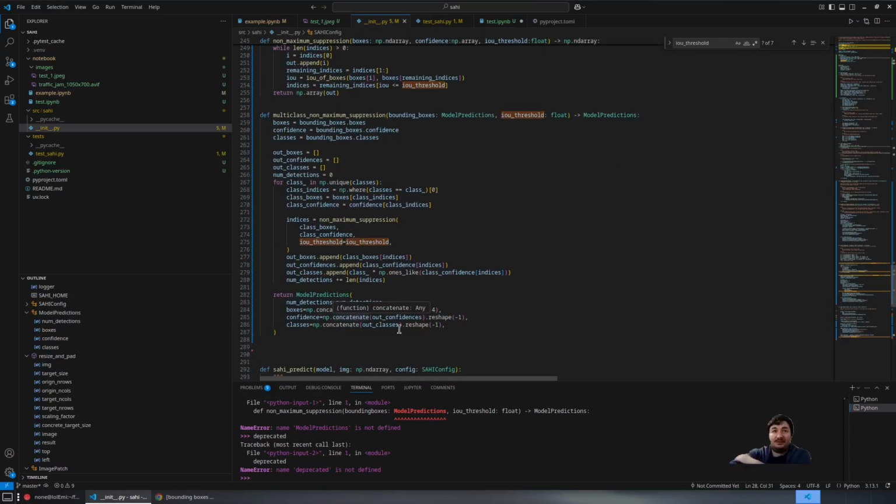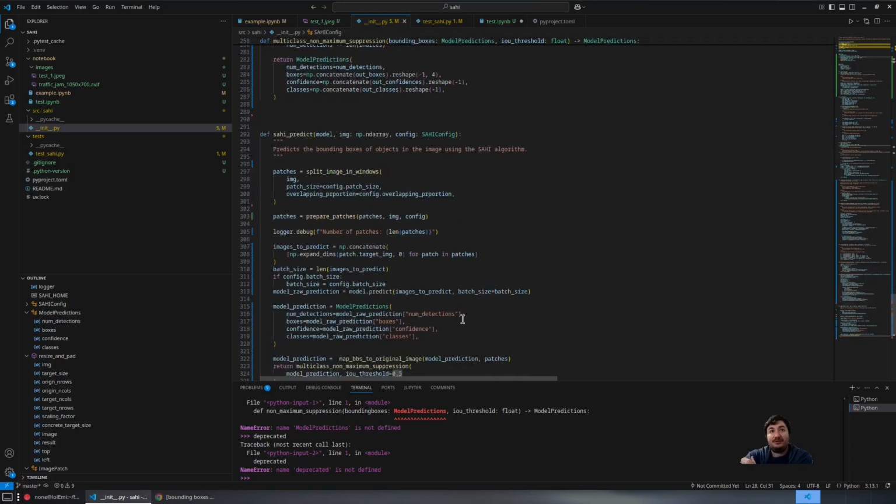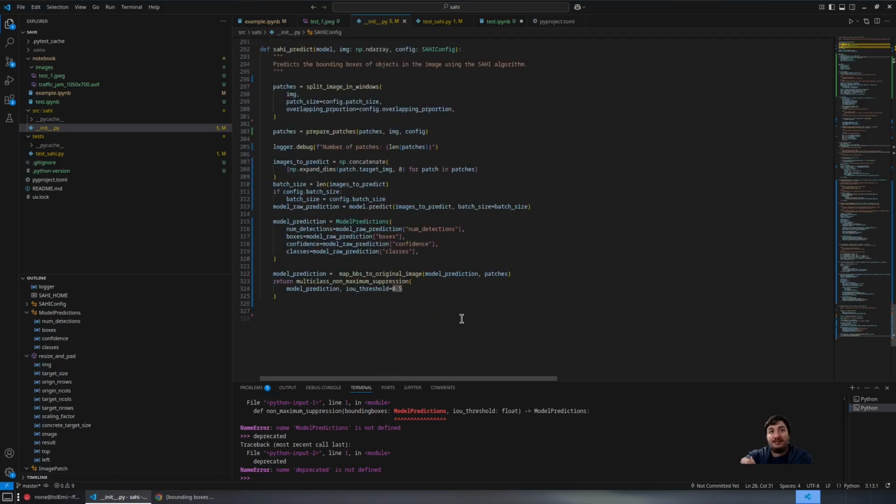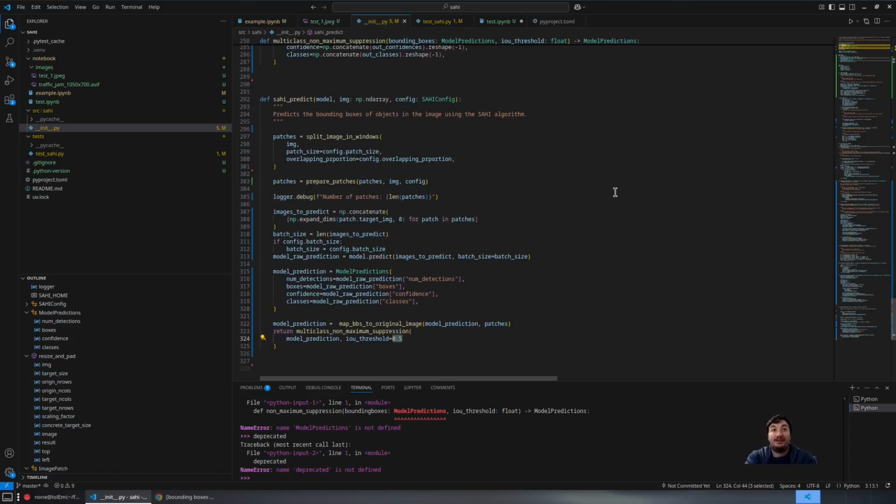I think it's reasonable enough. I will have to test this for multiple classes, how it works, but I guess it's okay. I don't put here the config IOU threshold.